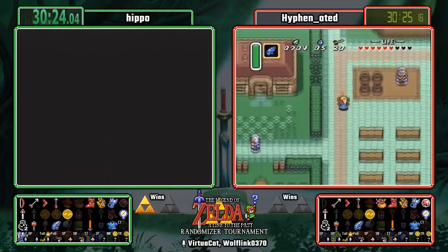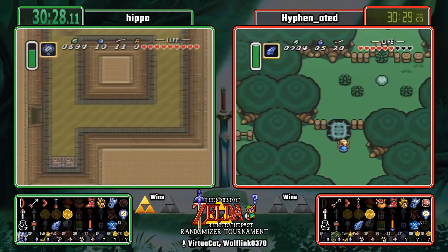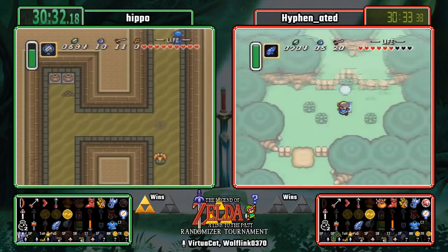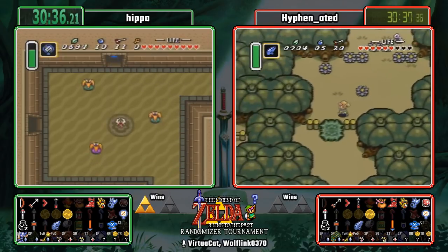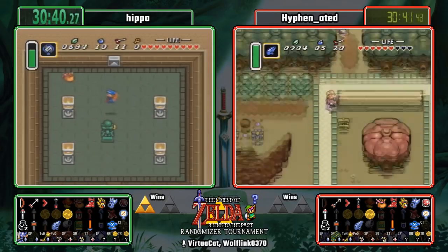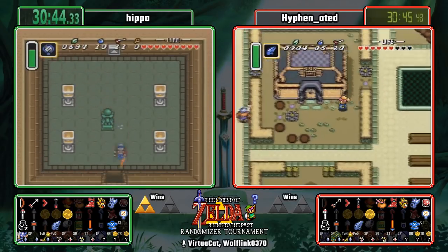Hyphenated's going immediately over to Dark Kakariko. Yes, the Village of Outcasts as it's known. And with the Fire Rod, he can actually go in and full clear Skull Woods, so let's see if he goes there first or chooses to go to Thieves Town first. Skull Woods is just a green pendant. Now, it is the green pendant, so technically 3 items there.